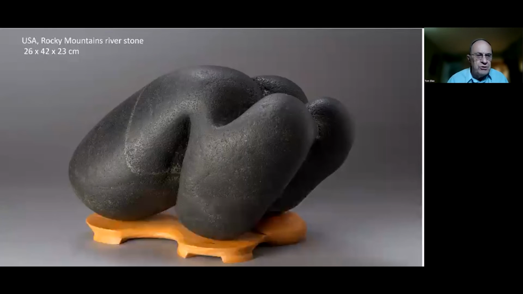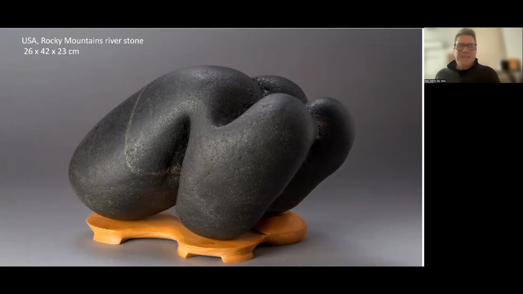Now here's an unusual stone. Paul, what are you looking at? So this is, for me, just truly a unique stone. Daryl Whitley collected this stone in the Colorado River, and Tom featured it in his North American Viewing Stone book. Daryl called it Water Poem.